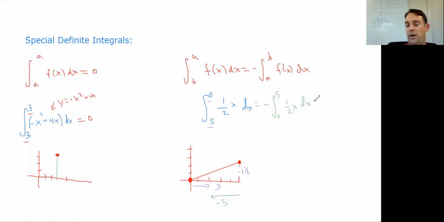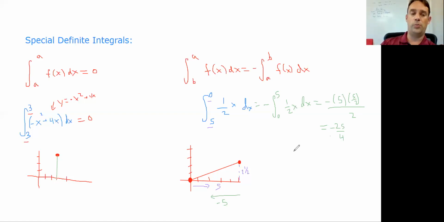So now we have a negative out in front. We switch the bounds. Base 5 times height, which is 5/2 over 2, which is 2.5 divided by 2. We went backwards, so it ends up being a negative area. And some of you are like, wait a second, area can't be negative. You're right. So think of it more as displacement. A lot of times it's better to think of the word as displacement and not necessarily fully area.